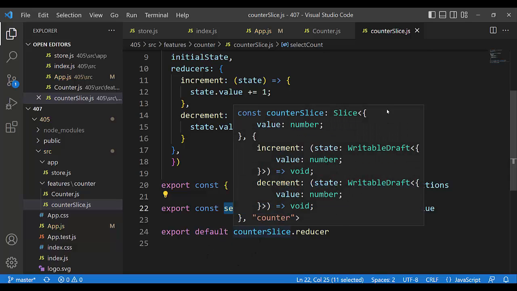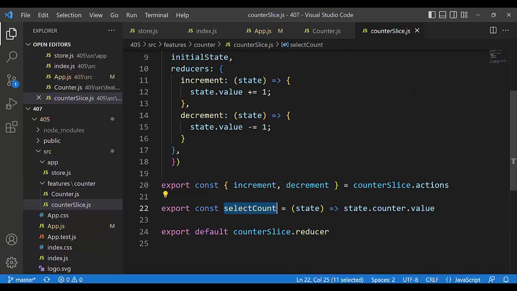selectCount will go with the help of useSelector from the Redux state to the component.